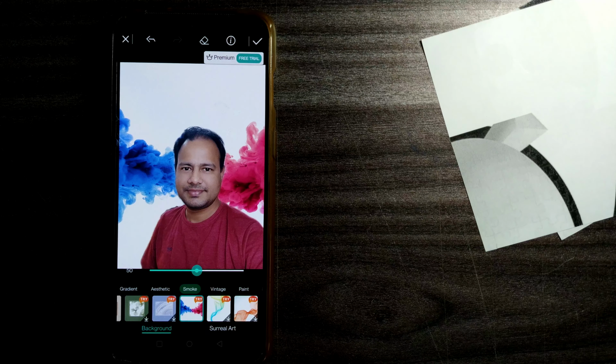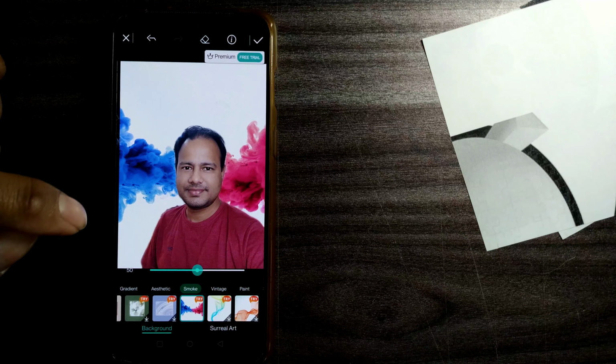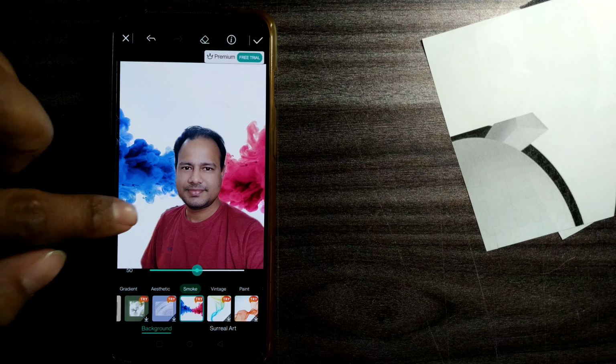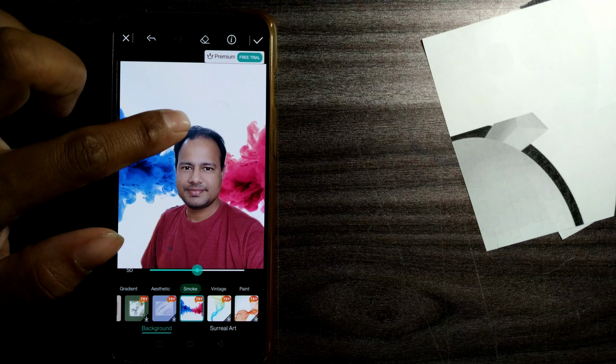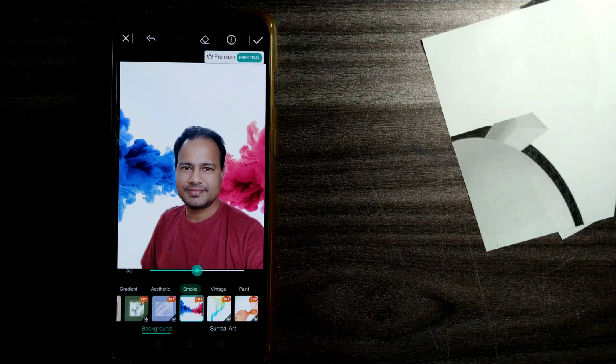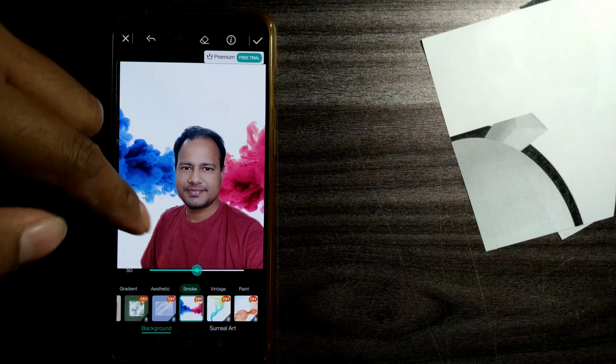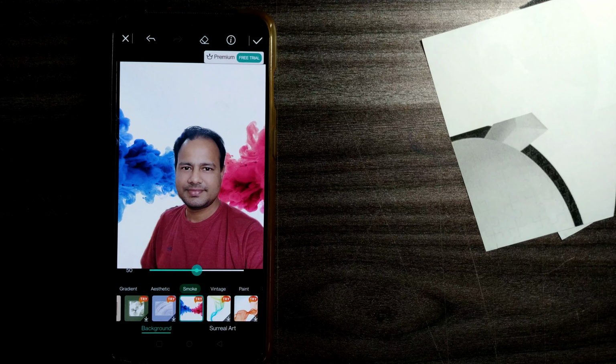But I am a little bit not satisfied with this picture. As far as possible, take the picture with some kind of uniform background, so that this app doesn't have to search for your photo. So you can see there is some shadows coming over here, because the app is trying very hard to find which one is exactly your picture. So as far as possible, the original picture, take it in a uniform background, so that it becomes very easy for the app to identify your picture and change the background according to it.